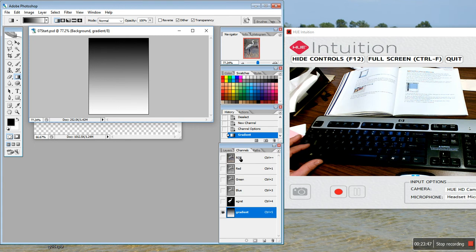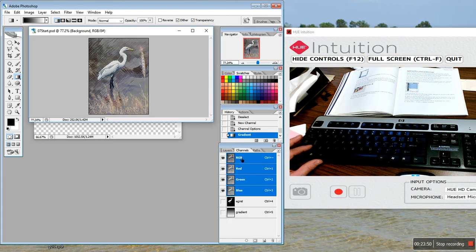Click the RGB channel. We're at the top of 215 now. And the gradient eye is hidden. The RGB channel is selected. We're going to take the gradient. We're going to load a selection. And you can see that there's a selection area there.